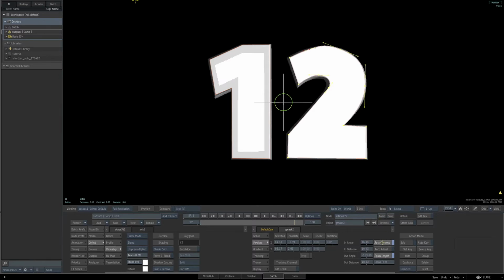And just for reference though, if we go back and we turn auto tangents off again, and we click to add a control point right here, you'll see it doesn't have tangents. It is a straight or corner point, or what is called a break point inside of Flame. Let me hit Control Z to undo that. I don't need that control point there. And make sure you hit the M key to go back to your select tool.